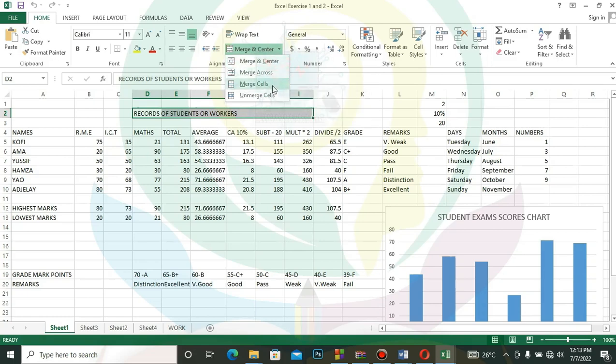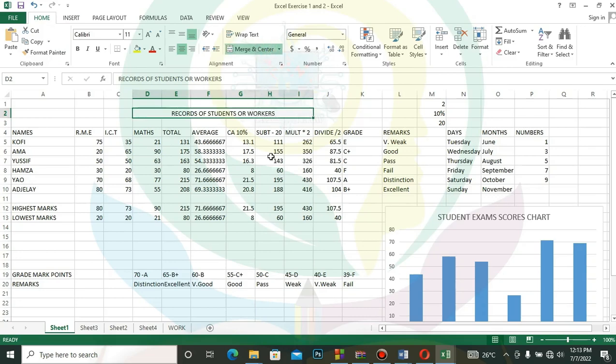If you have to merge cells, it's the same thing. So you can say you should merge it, center it, after merging, to position it at the center. So if I click on this, you can see that those lines are off. If I don't need the merge, I can click unmerge to take me back to the way it was. You get it. So this is how we go about the merging, but I want to merge it and center it. So it will merge and center it.